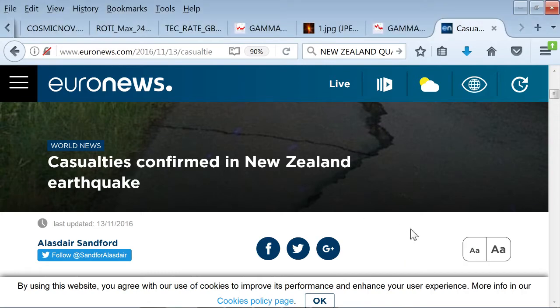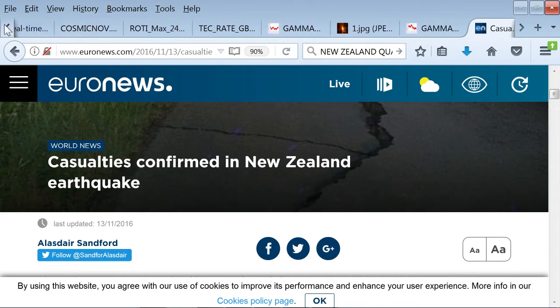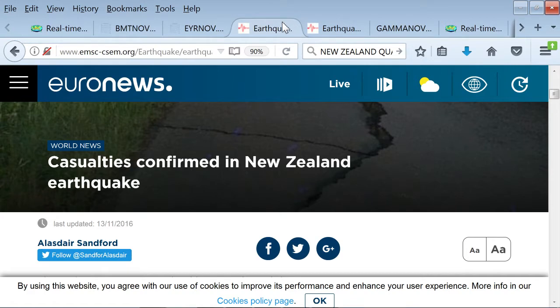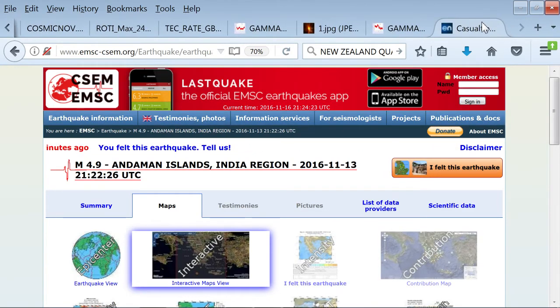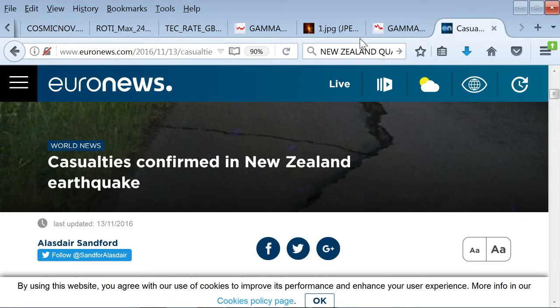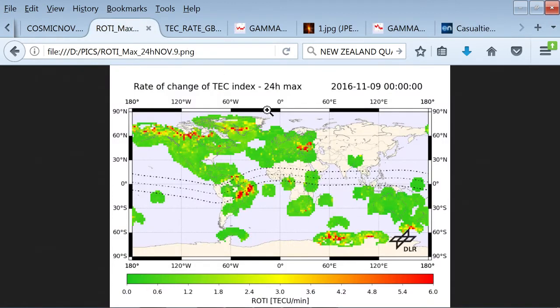Now I have a day off to finally do a video on the massive earthquake in New Zealand. Depending on which site you're looking at, it was measured from about a 7.4, 7.5 to E.M.S.C. had it measured at 7.9. So anytime you're getting up near the 8 magnitude range, this is just a huge earthquake. And unfortunately, there were a couple of fatalities associated with this one, and I did give a recent advance warning on November the 9th.